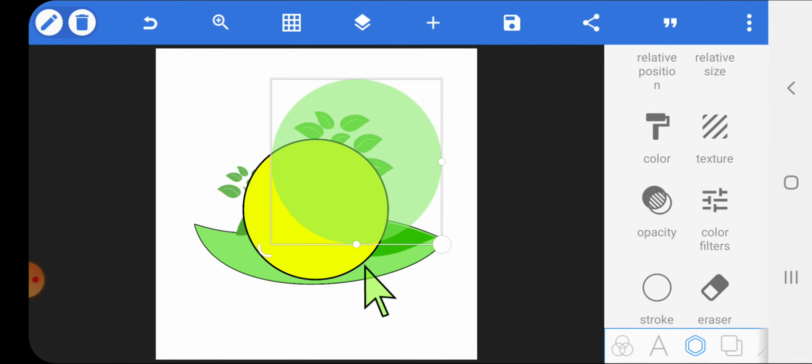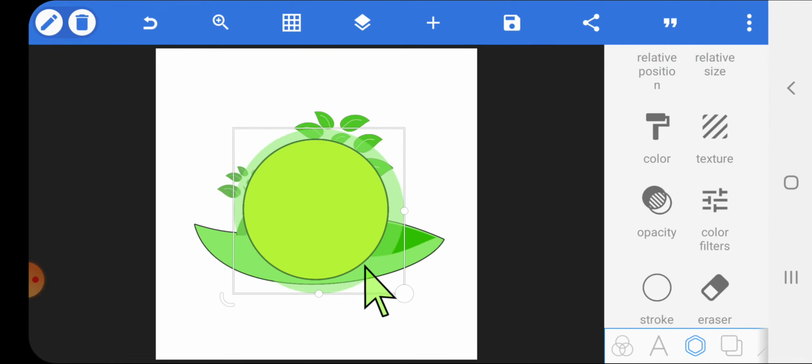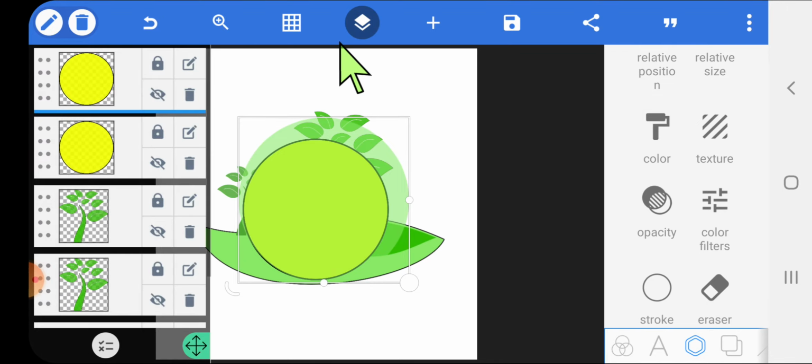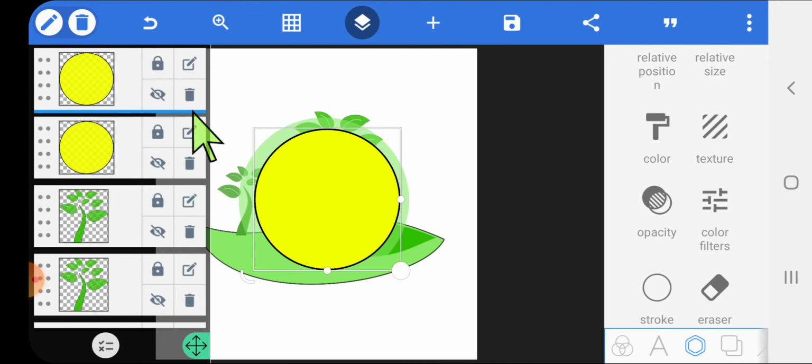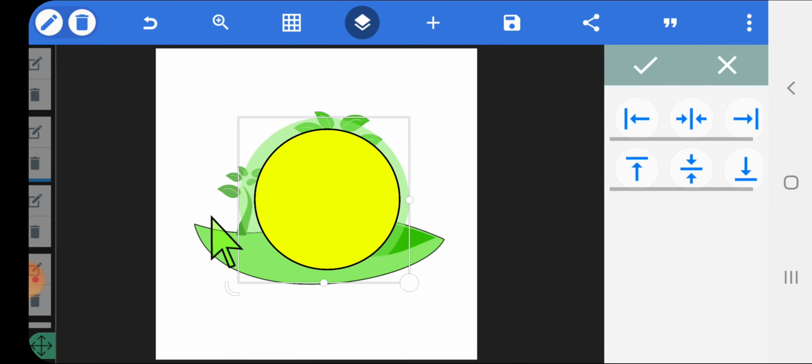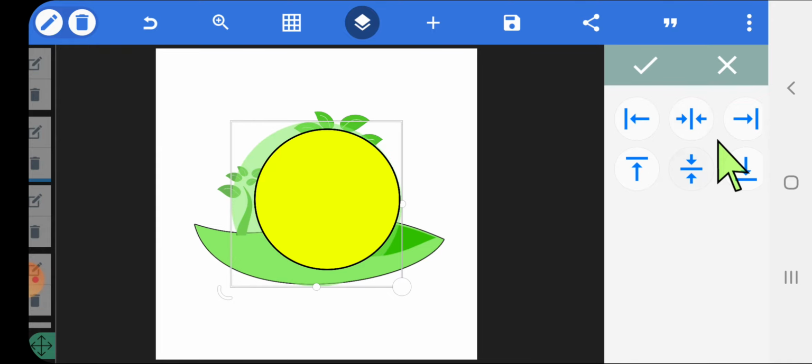Now we will perfectly align these two shapes. First I will like to move this light color shape behind the yellow. We can drag from this panel. Now click on this particular icon and adjust the alignment to the center.